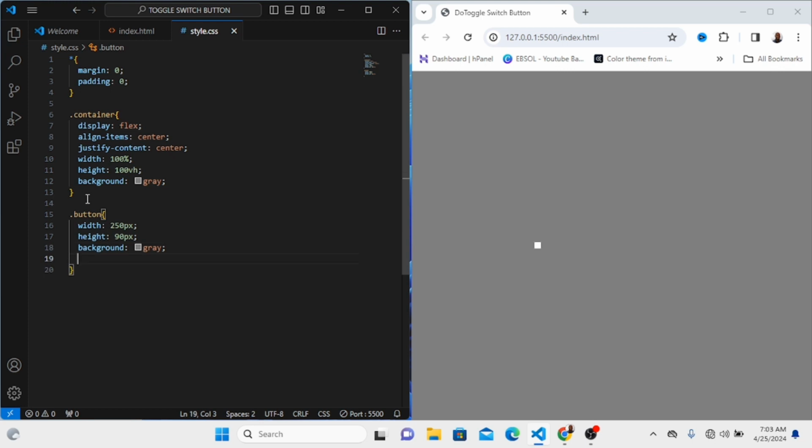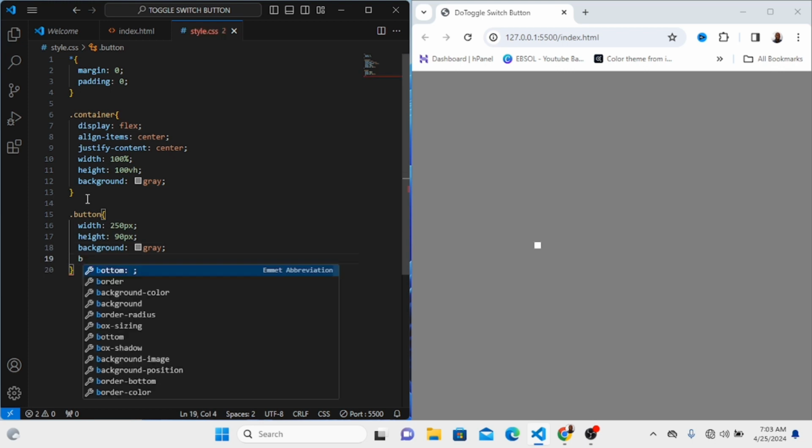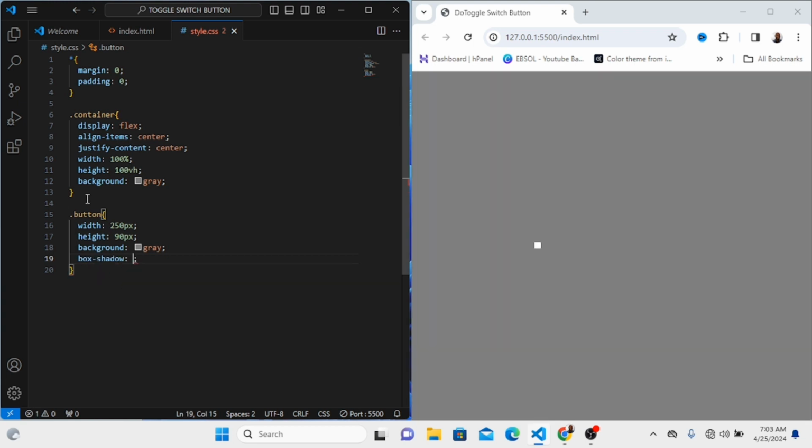So then we are going to give it the box shadow of 3px. Then we are going to give it the blur of 15px and the color of white smoke. As you can see, we have this 3D like shape.